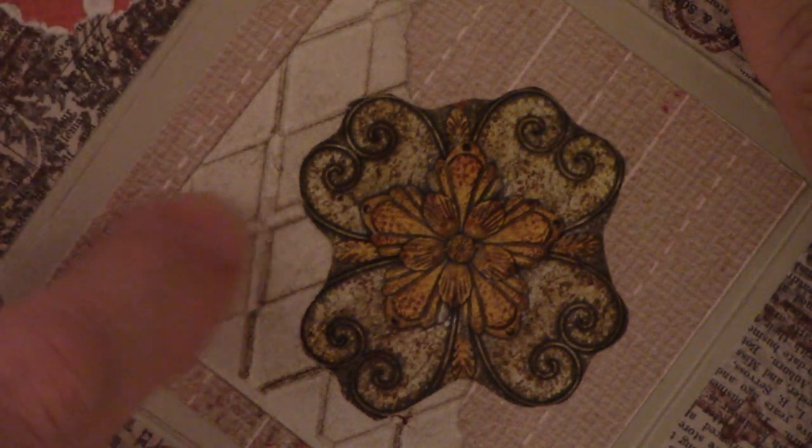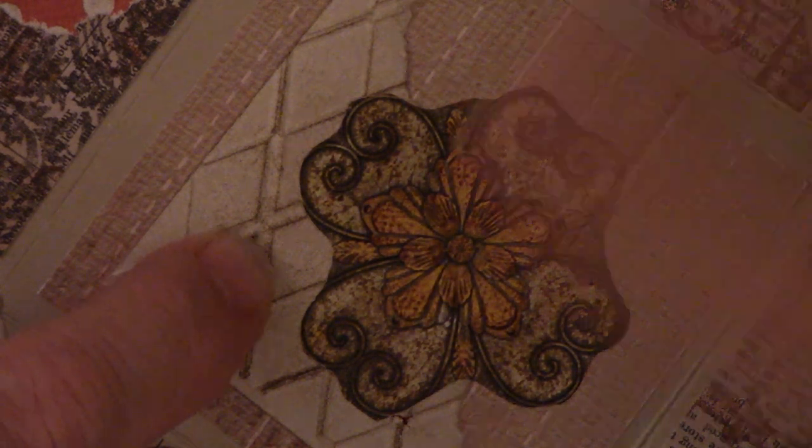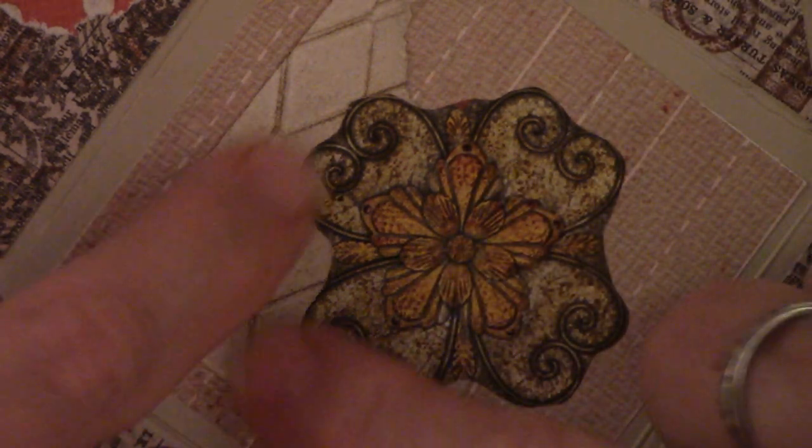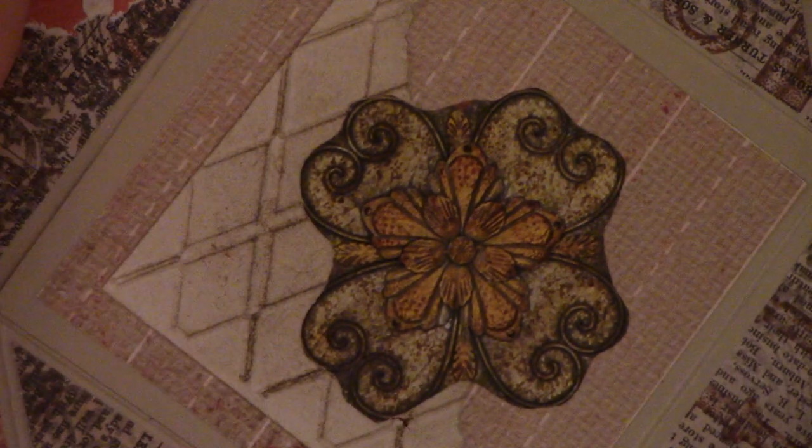This is paper I used on the other side — I ripped the paper off from the little piece I used there. This is the large piece it was ripped off of, the embossed paper, and I put it on here. No sense wasting it — put it on here, I went, eh, it'll be fine.